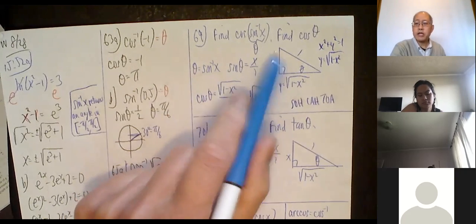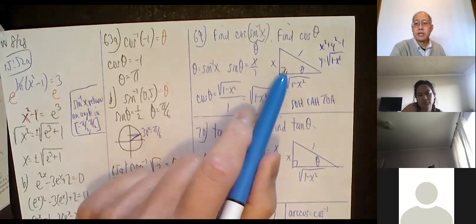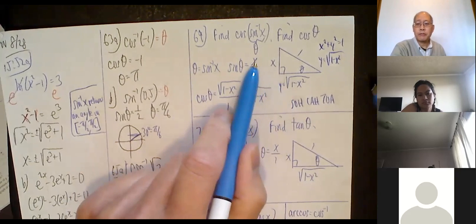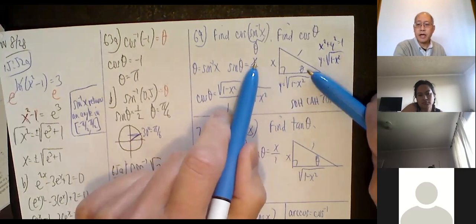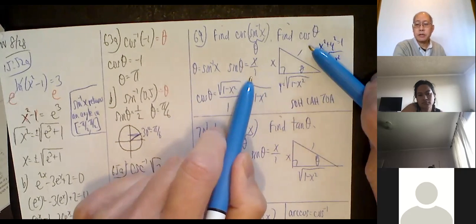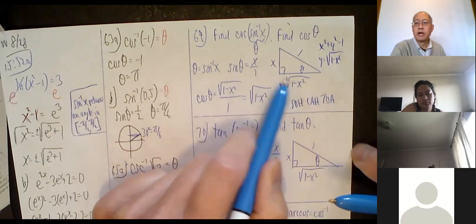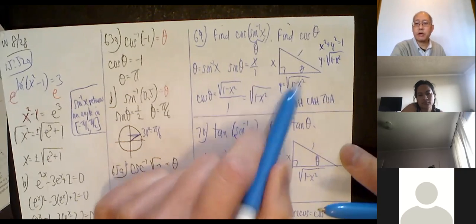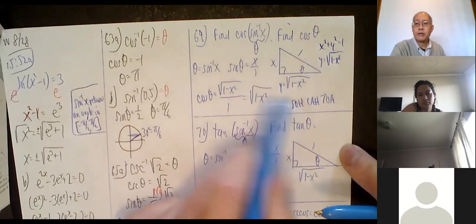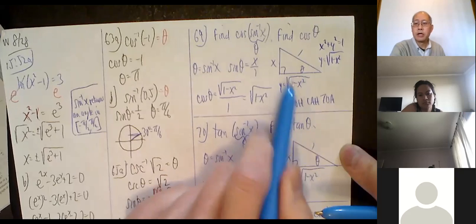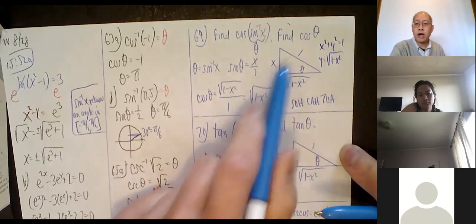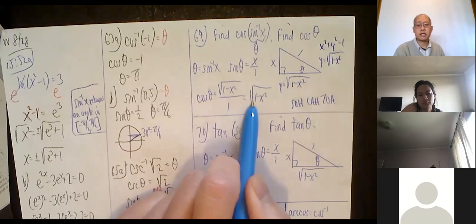Okay. Draw my triangle, I triangulate. Sine was opposite over hypotenuse, so I put this as the opposite side from theta. I put that as a hypotenuse. Do a little bit of Pythagorean Theorem, a squared plus b squared equals c squared. I get this to be radical 1 minus x squared. I find cosine of theta, which is adjacent over hypotenuse. So adjacent over hypotenuse is 1, so radical 1 minus x squared.